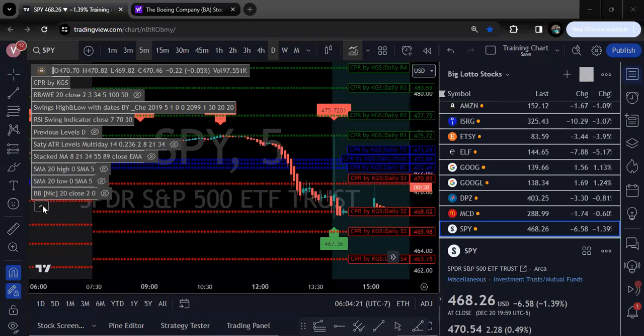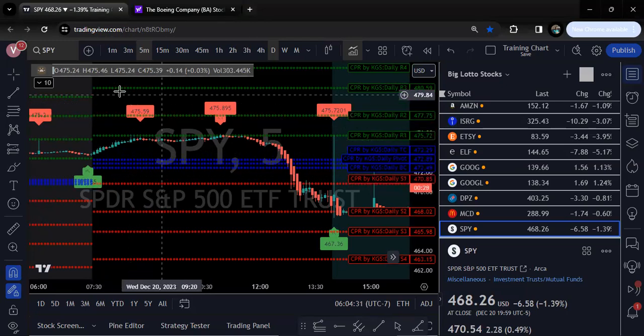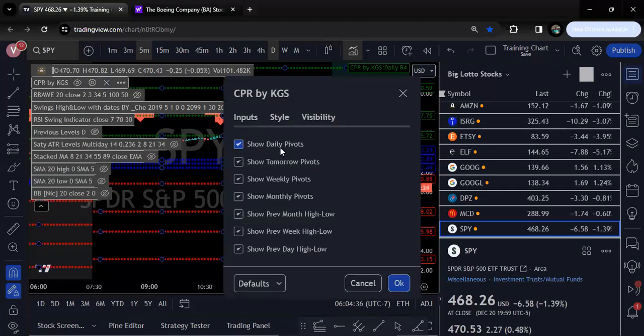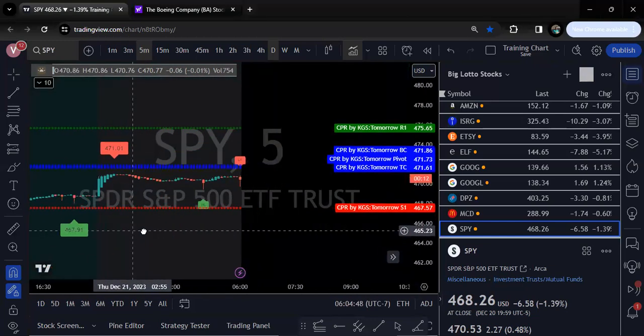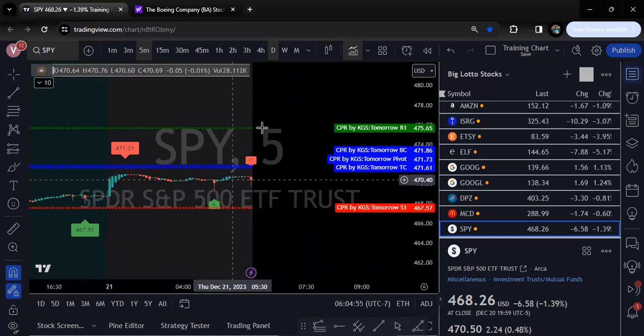So we're going to use the daily because it gives you the levels for the daily. Now, still on the daily, it will show you a narrow CPR. So any stock, when you go to the CPR, go to the settings, you show the daily pivots. You can even actually know the pivots for the following day. You can also change to tomorrow, but there it's only giving you the range of the top and the bottom. So it's telling you this is the CPR, this is the R1 and R2. That's the range it can give you for the following day.